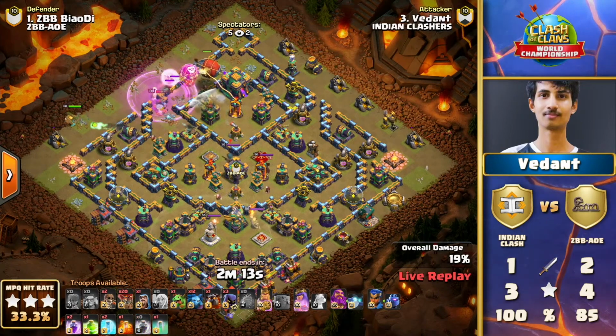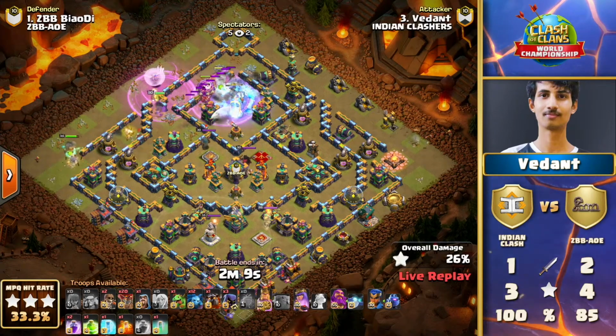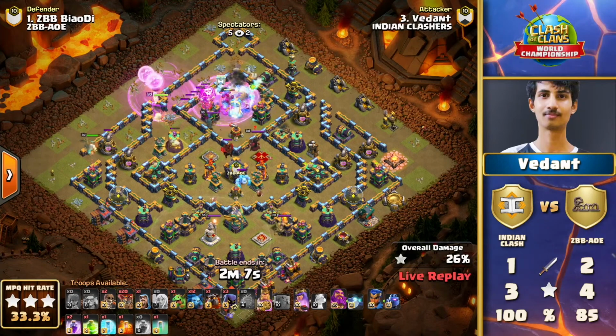Look at this. The balloon even pulls a Seeking Air Mine to protect these healers and investing a Freeze Rage Blimp to secure this Town Hall.